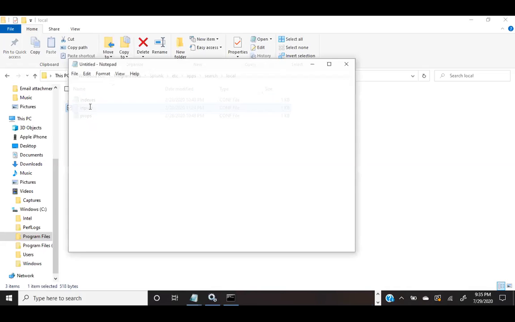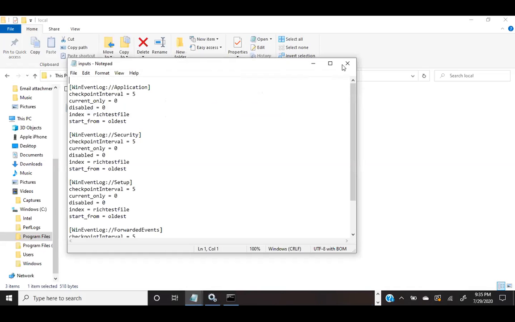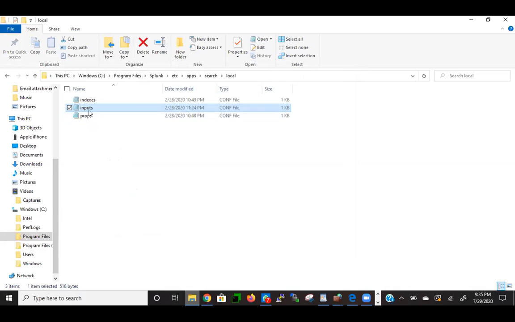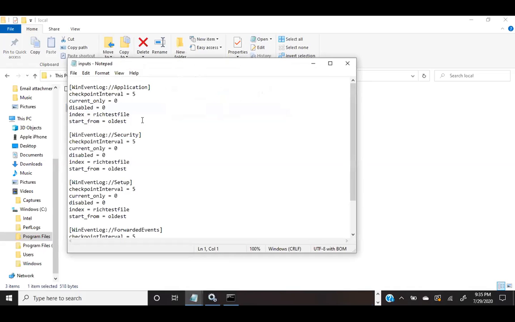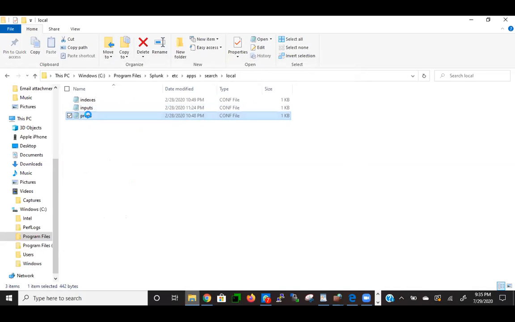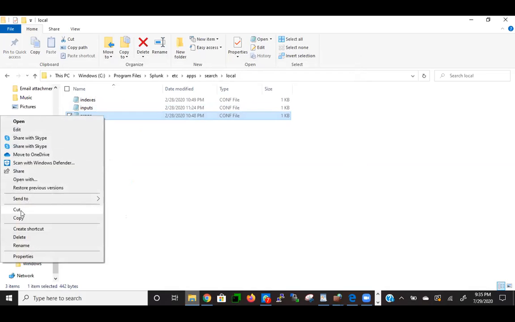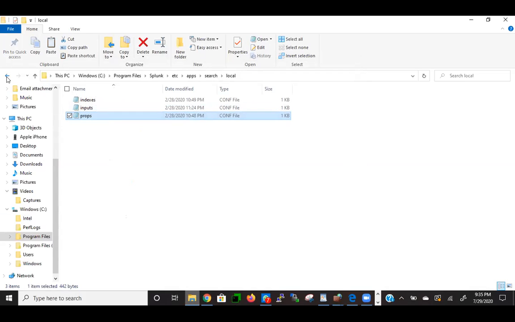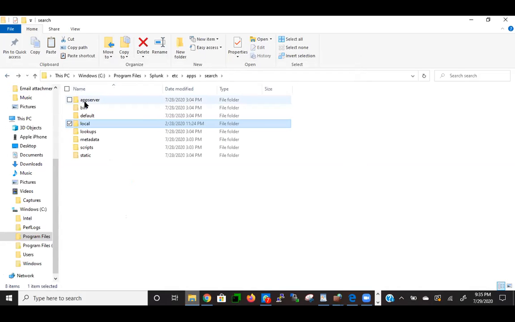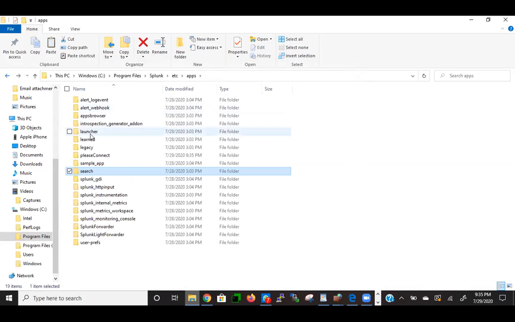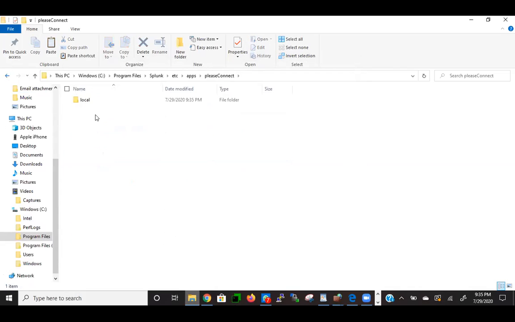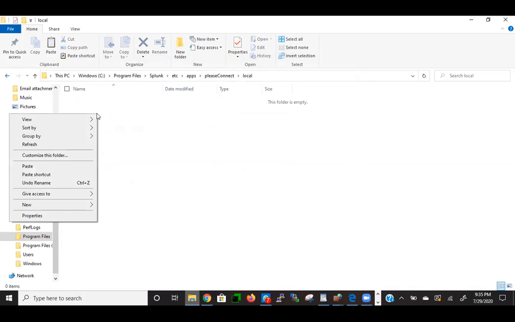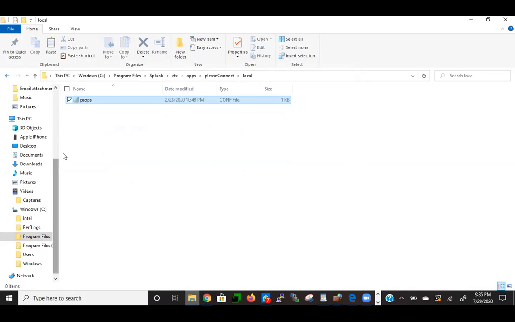What do you have going on here? Okay. Is that data coming in, Richard? Event logs? Yeah. It should be, because I remember their file name. I think that index. Okay, gotcha. All right. So I'm just going to copy one of your things. The app called Please Connect. Paste it here.